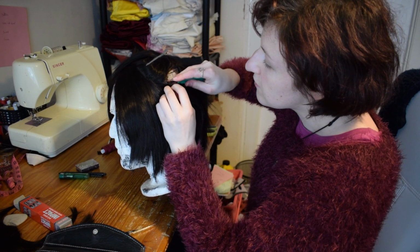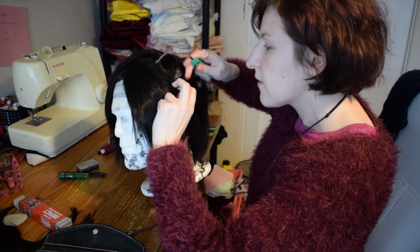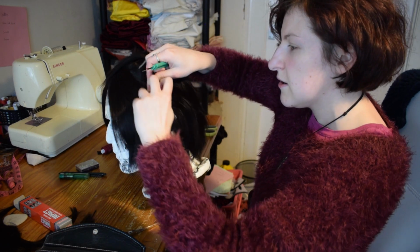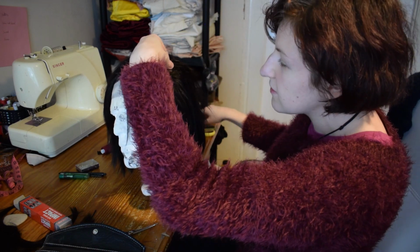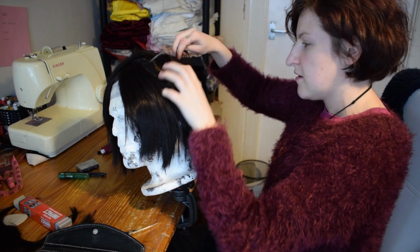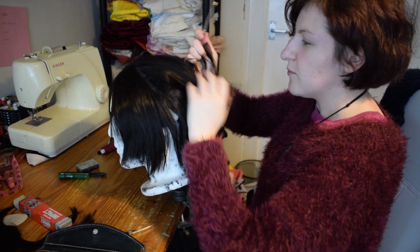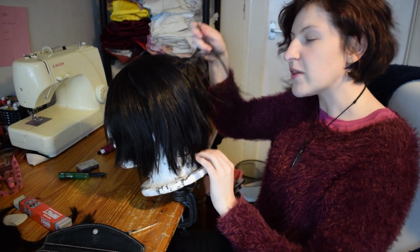And oh, it's sewn in quite well at the end here. And you just want to go along, and if you find you can't get the actual end out, you can just snip it off at the end and take that bit out, and then when you brush through you'll have, well, that much less hair in there.